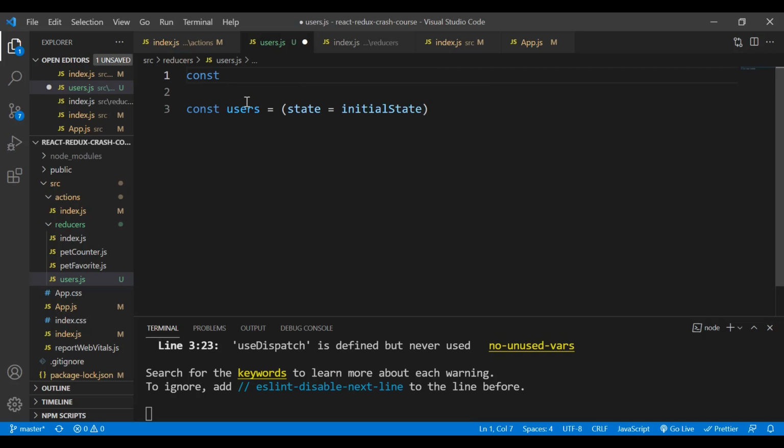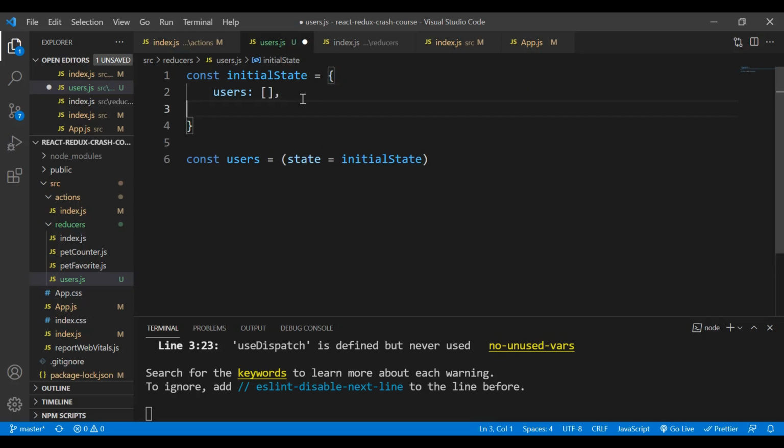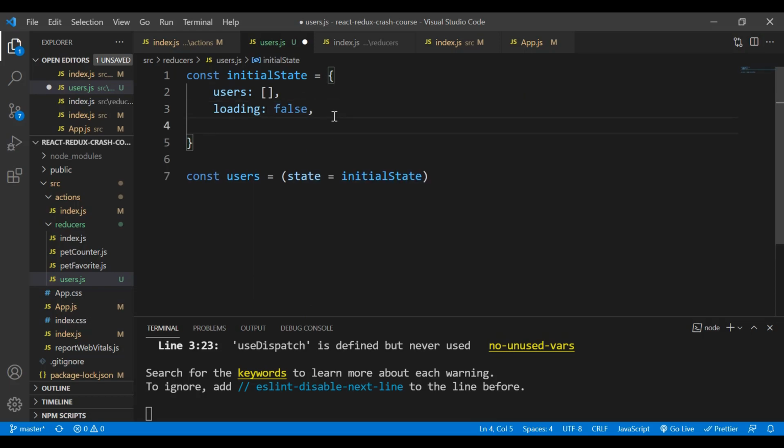So this will be const initial state, and we will set the list of user to an empty array, and down here let's have the loading. By default it will be false, and error we want to set to null.